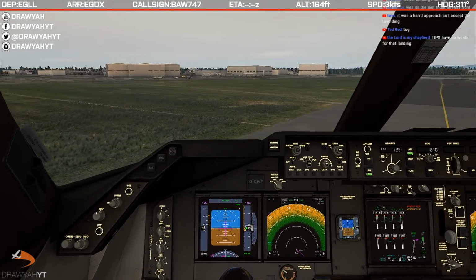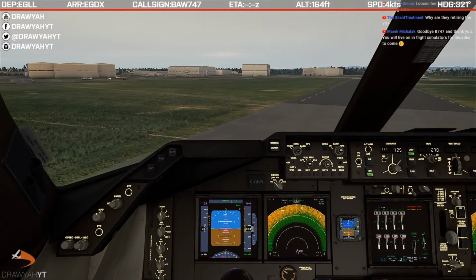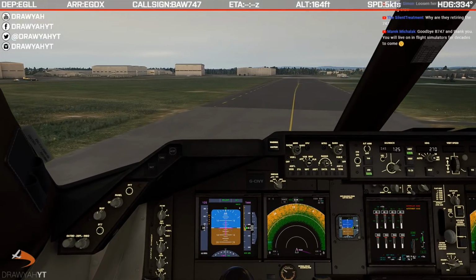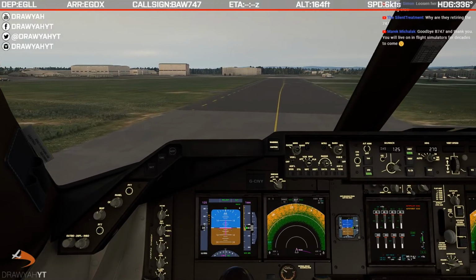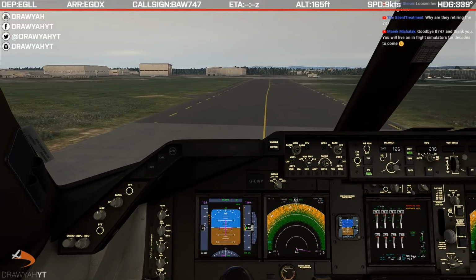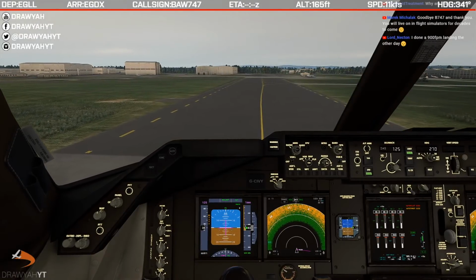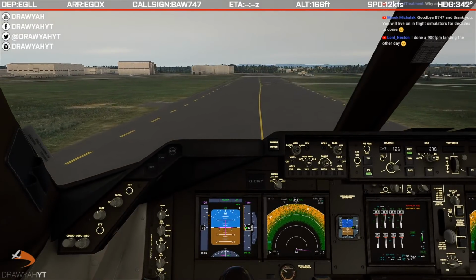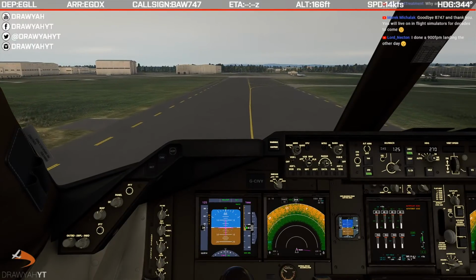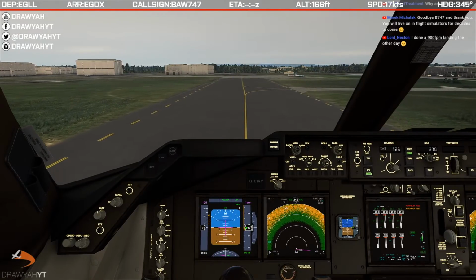And given that this was an approach entirely with no aids or anything, I ain't gonna complain. It was a short runway, so perhaps a firmer landing for the better. Firmer landing, better you slow down. So you know what? Thumbs up. That was a perfect landing for St Athan.